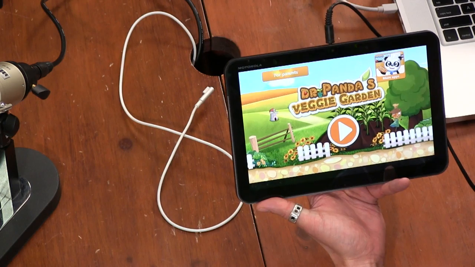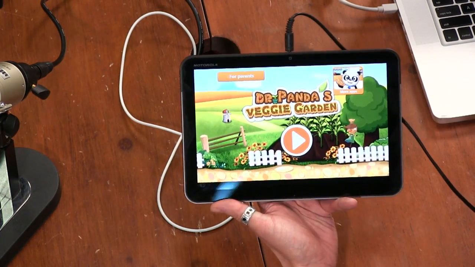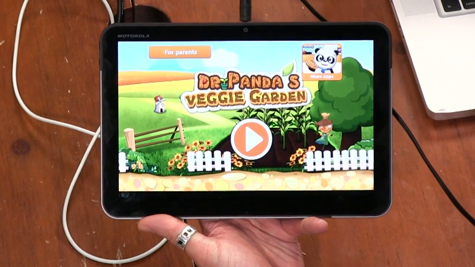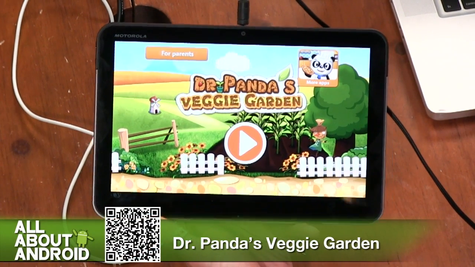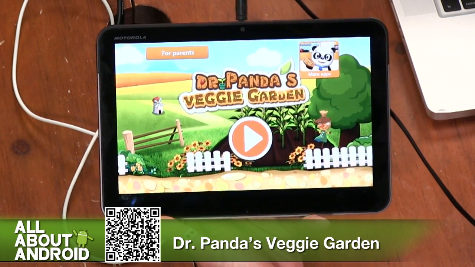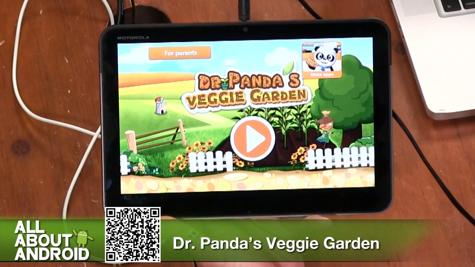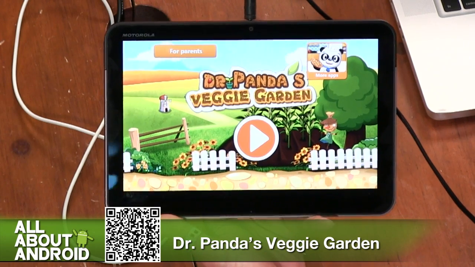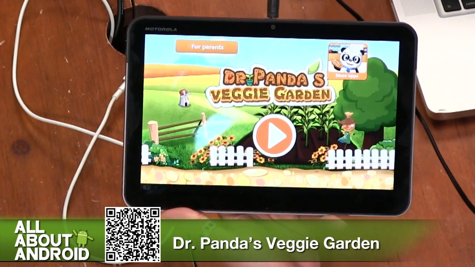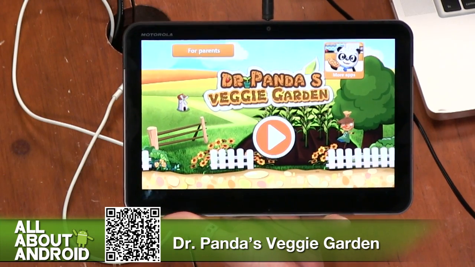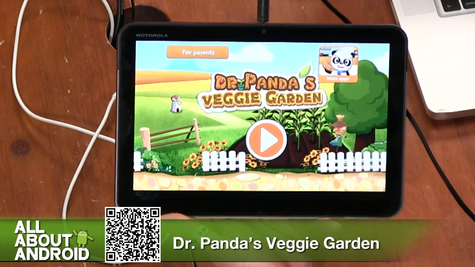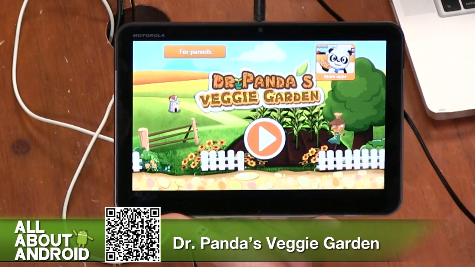Well, my app is totally similar to both of your apps. It's called Dr. Panda's Veggie Garden. Okay, so maybe I need to explain this one a little bit. This is definitely an app for kids, and the reason I wanted to show it off is because I have a 3-year-old daughter. She doesn't use technology. Okay, she loves technology. We try to keep her from using too much technology, but it's kind of a moot point at this point. She's surrounded by it because I'm her dad, and so automatically she's very interested in it.